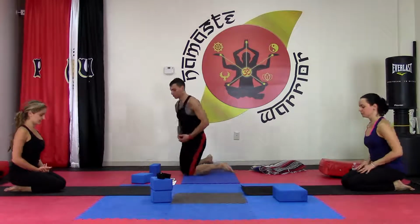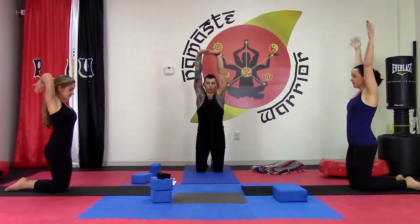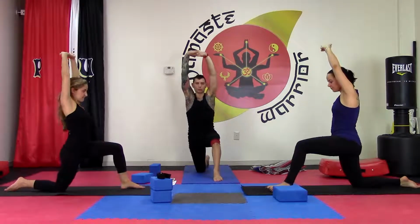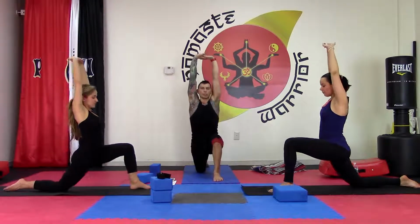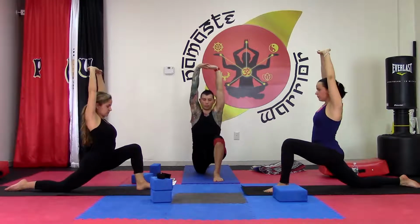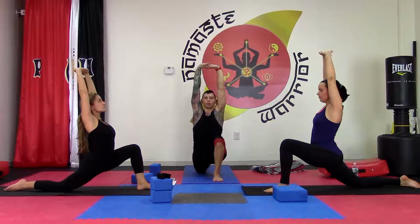Lift the hips. Arms up. Extend the palms to the ceiling. Send the left foot forward. Inhale, extend the arms, elbows, and exhale, send the hips forward. Make sure your foot is under the ankle. Nice. Breathe.